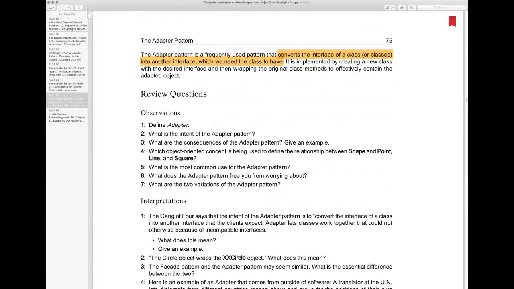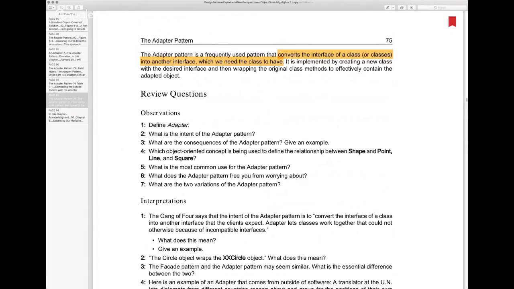So which object-oriented concept is being used to define the relationship between shape and point, line and square? That would be polymorphism, I believe. That's what he's going for. What's the most common use for the adapter pattern? I think kind of what we've been saying is just that you have some class that you want to use that doesn't match what the client expects as far as its interface.